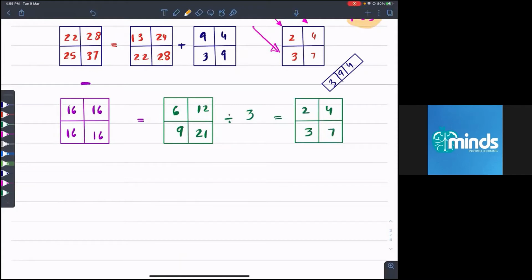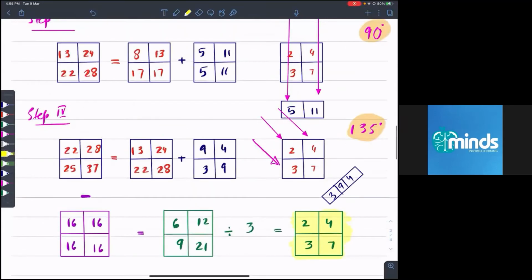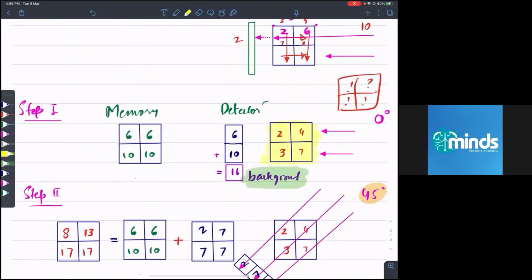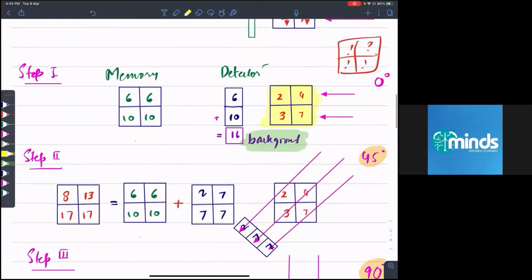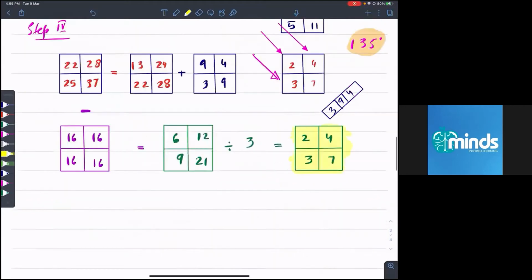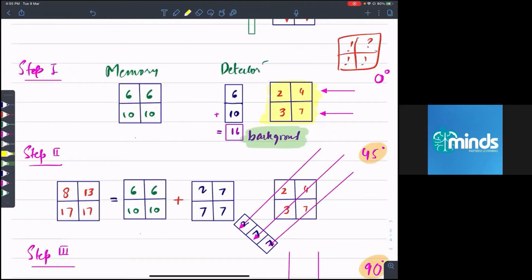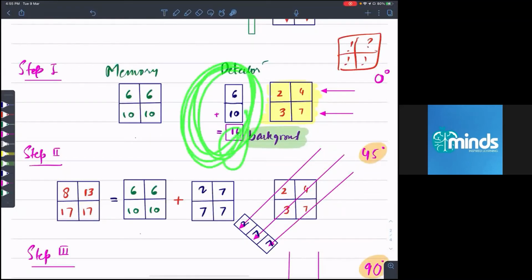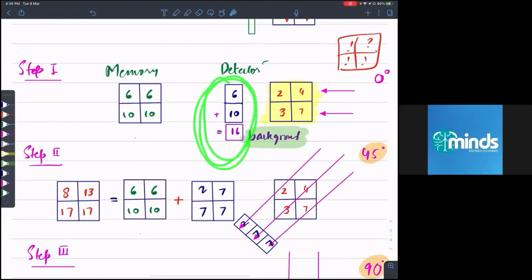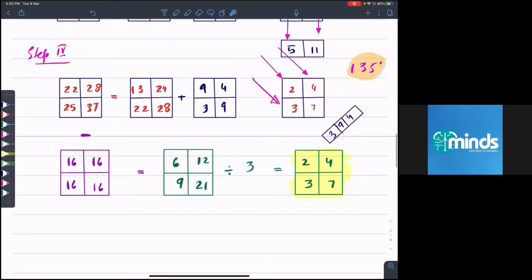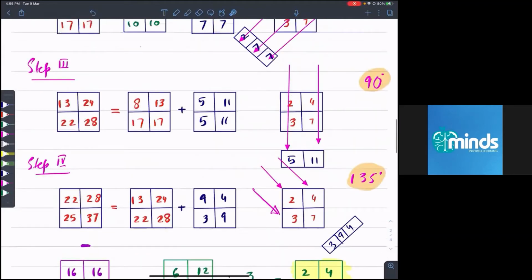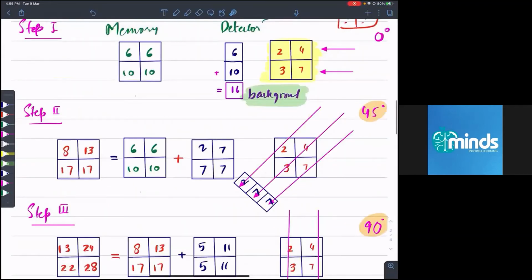Now just look at this. Let me use some different colors so that you can focus. Look at this voxel and look at the voxel with which we actually started. They are the same: 2, 4, 3, 7 and 2, 4, 3, 7. Actually, the computer starts from this step. This step is the starting point of the computer, because I was trying to explain to you, so I assumed it like this. The computer keeps on performing these calculations, and it eventually gets to know that if we are getting 6, it is actually 2 and 4. If we are getting 10, it is actually 3 and 7.